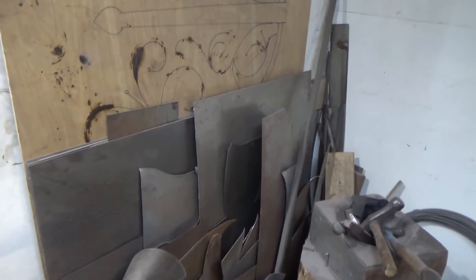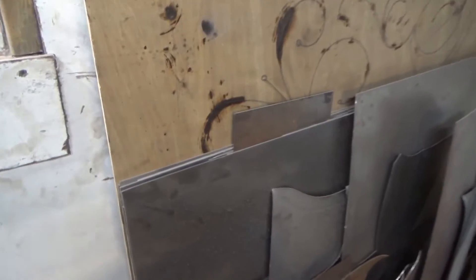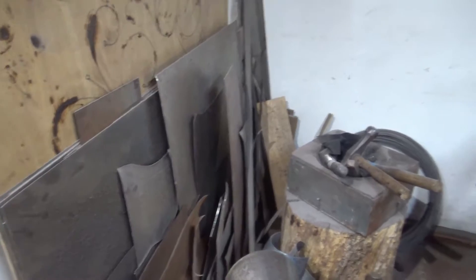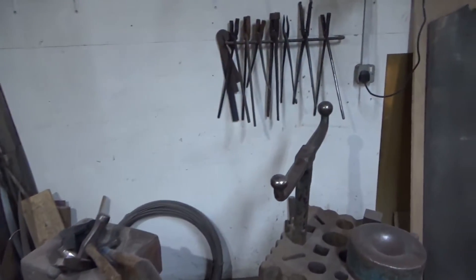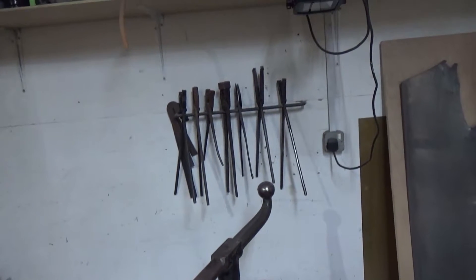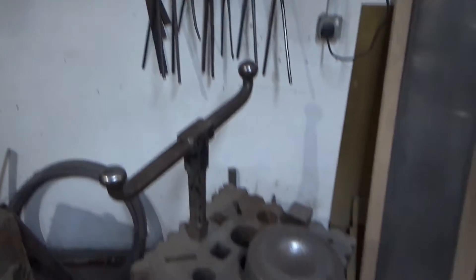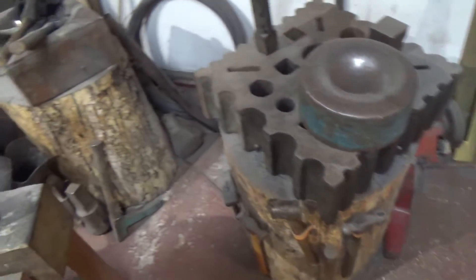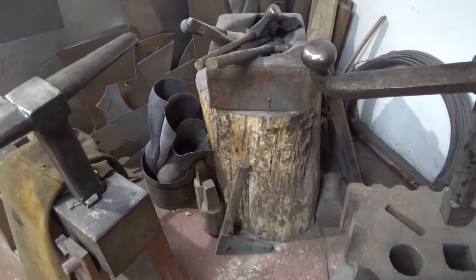We'll go past this bit quickly because it's really messy. There's my metal store as it is at the minute — all sorts of bits and pieces and sheets in here. I've got a load up in Liverpool which another armourer is holding for me, because we had to order some high carbon steel from Europe. Some tongs — you see blacksmith shops filled with tongs, but to be fair I only use a couple. There's the swage block which holds a lot of the stakes, though I've moved them all around the back there, and just down there.